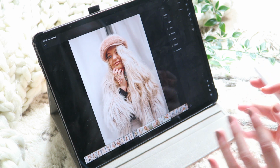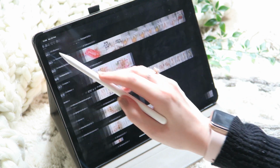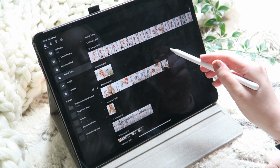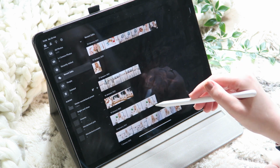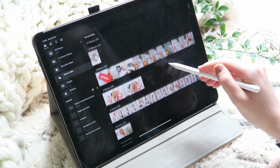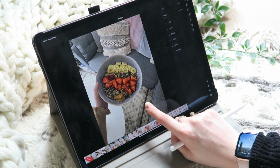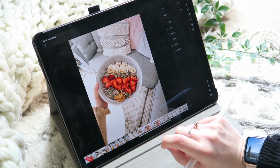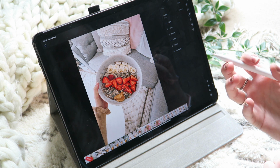And I love Lightroom. We can actually buy presets online, and people sell them on Etsy and things like that. You can then import the presets into here, and then it transforms your photo, and you might need to tweak them a little bit. But let me see, here's another one. So we'll show you here the original. It's always a lot darker. I like them to be really bright, airy, and have that warm tone to them.